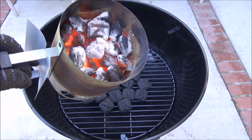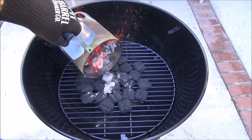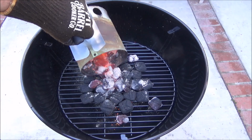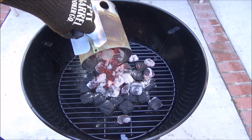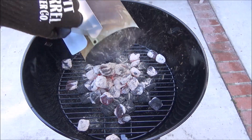Alright, I put a few charcoals on the bottom. I got a chimney starter here full of some nice ashed over coals. We're going to add these. I just wanted to make sure I had enough charcoal to let this thing go for 2-3 hours. So there we go.